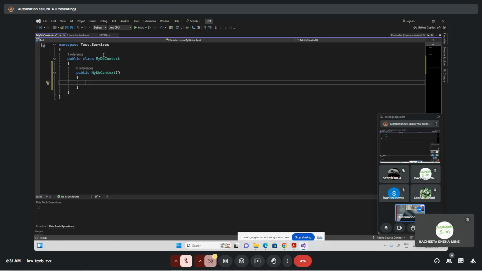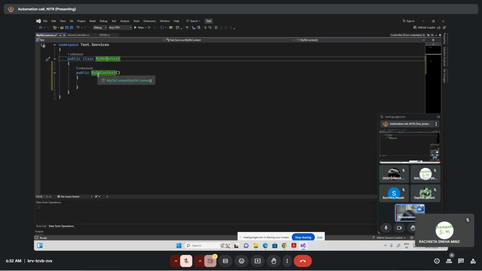You know this, right? So here I'm writing ctor for a constructor. The constructor is automatically declared. Public MyDBContext. See, the class name is MyDBContext. Here the constructor name is MyDBContext. Yes or no? From that I can know that it is a constructor. The class name, the constructor name. The constructor name is the same as the class name. Clear? So here the class name is MyDBContext, so it is creating the constructor with the same name, public MyDBContext.